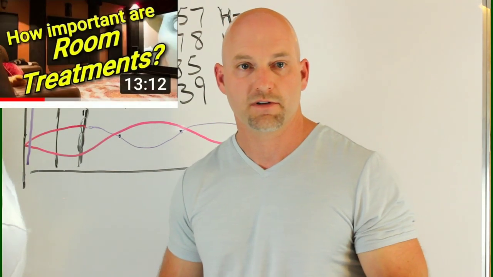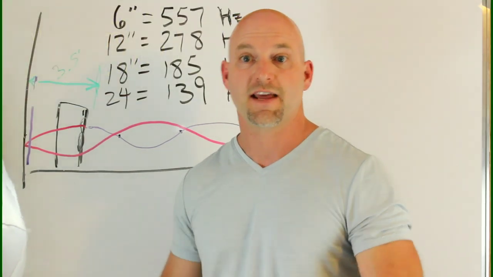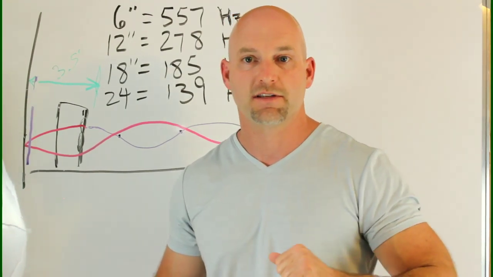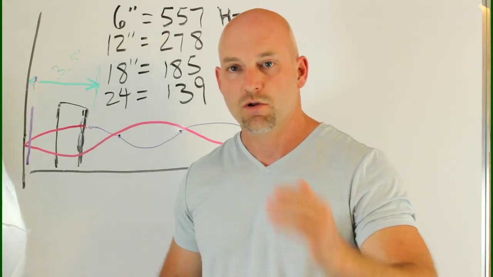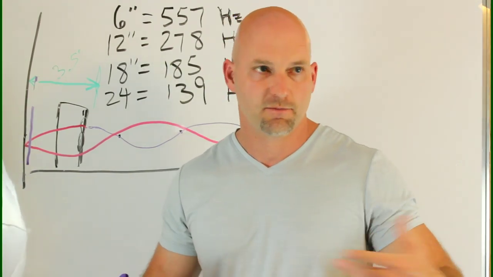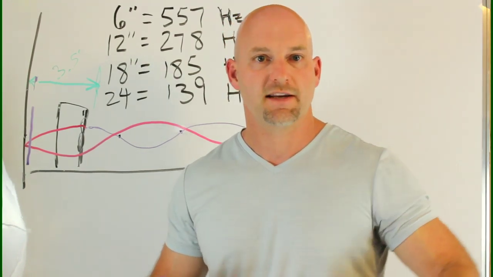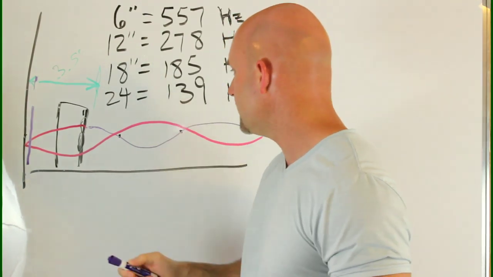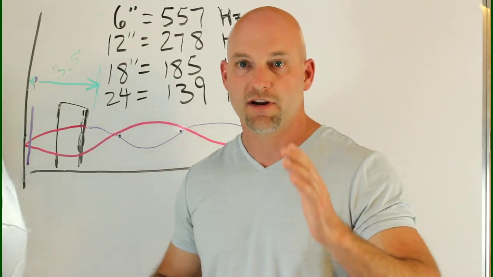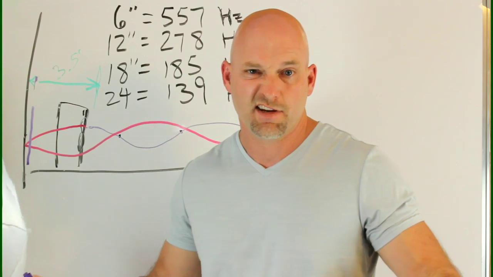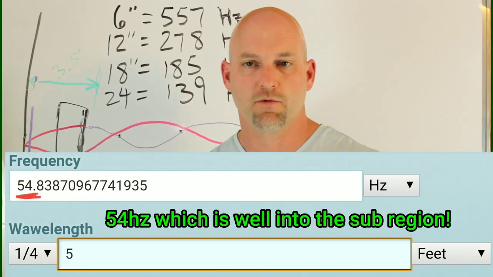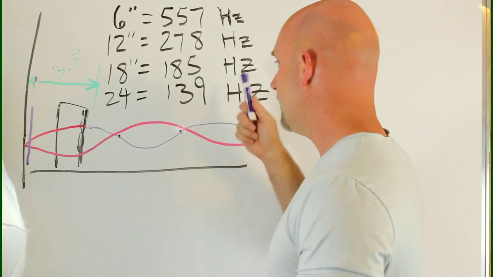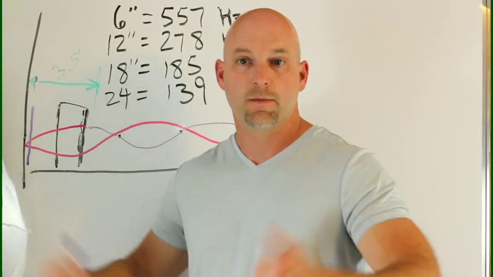That's another reason why it's important to treat the room properly, and also a good reason not to sit right against the back wall. If you sit further away, you're pushing that SBIR frequency down into the sub range and don't have to worry about it — which is another reason why THX chose 80 Hz. We want to sit at least three and a half to four feet off the back wall at a minimum, pushing the SBIR frequency below 80 Hz. At three and a half feet it's 80 Hz, so at five feet it's probably around 50 Hz — and by then we're crossing over to our subs, so we've also avoided the SBIR on the back wall.